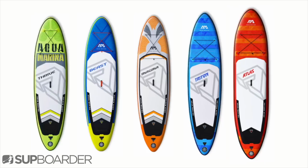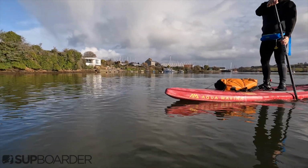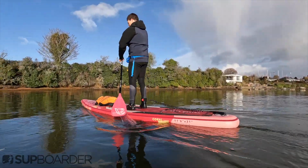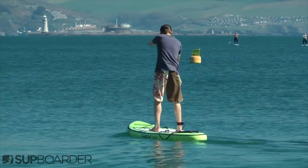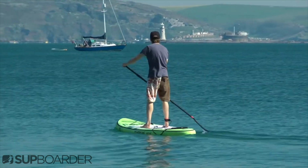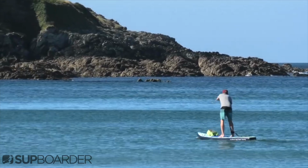Another point to note when you are choosing between an all-round or a fast cruising board is the price. All-round boards can be found at a slightly cheaper price point when compared to fast cruising or touring models, as these boards are more specific and have those extra design and performance elements. An all-round SUP can be very basic for your needs and therefore very affordable to get you on the water, whilst paying that little bit extra for a fast cruising board will aid in speed.